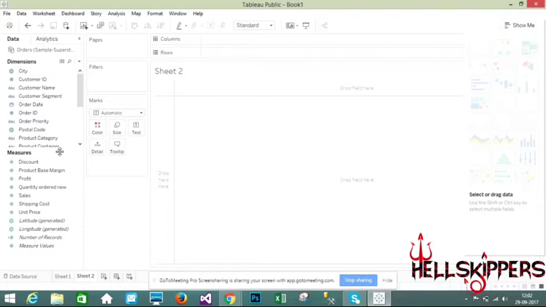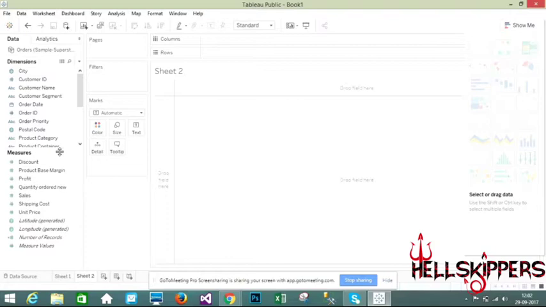Suppose I have a table, like from Sample Superstore, and this table is called the sales table. Here I have some order ID, and this is revenue, like 5 lakhs, 3 lakhs, 2 lakhs, 1 lakh. This table stores order ID and revenue.